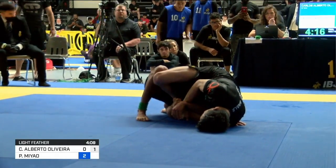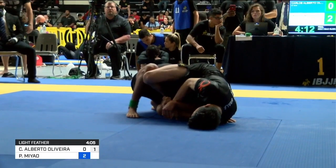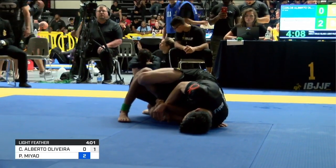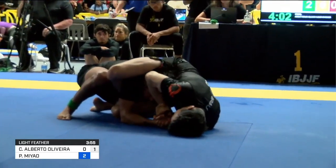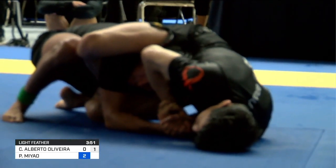Bebeto. Yeah, he's trying to escape from the back door. I don't know if he's gonna make it. Maybe. Well, he has his right knee. No, he's not. Oh, there you go. There you go. He's going to get it. There you go. But he doesn't have leverage enough. Leverage, yeah.